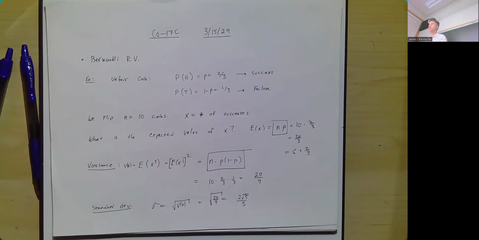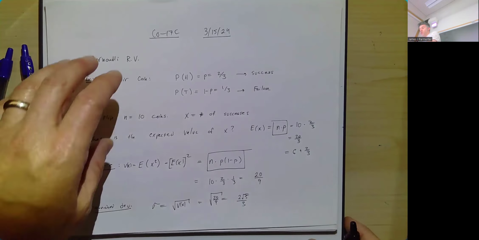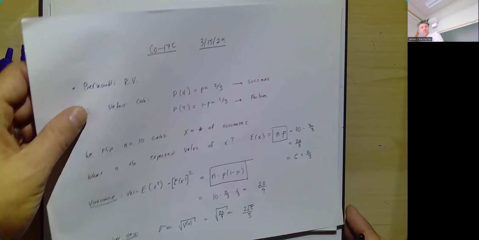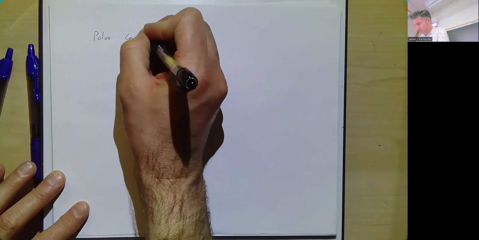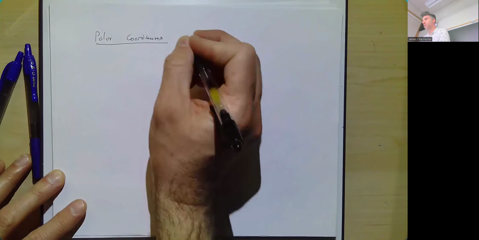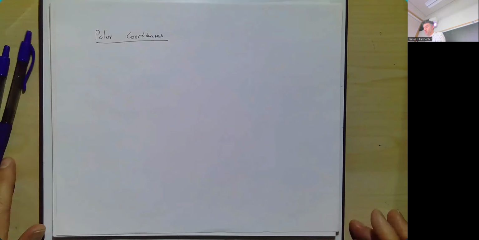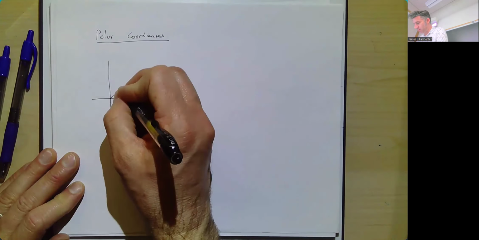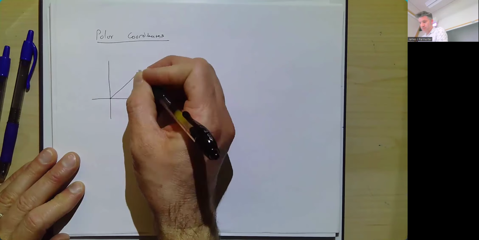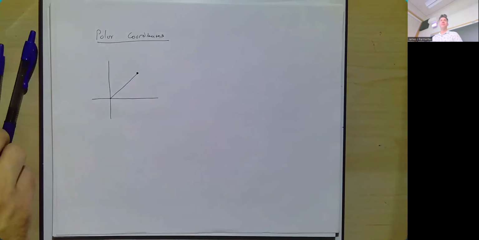Cool. All right, let's talk about polar coordinates for just a minute, and we'll look at a couple limits involved in this. Polar coordinates: really, you can summarize them with one picture, which might look similar to some trig unit circle kind of jazz.